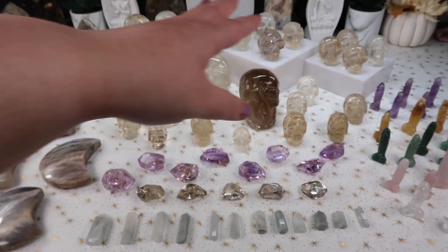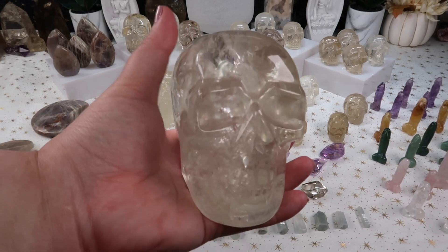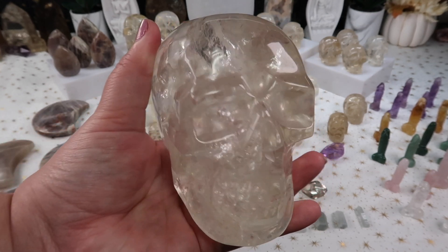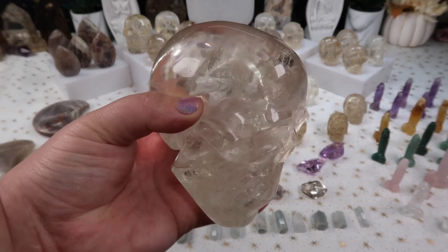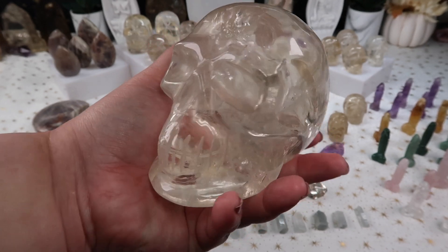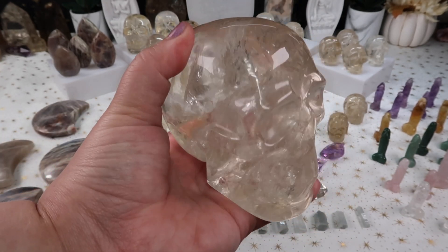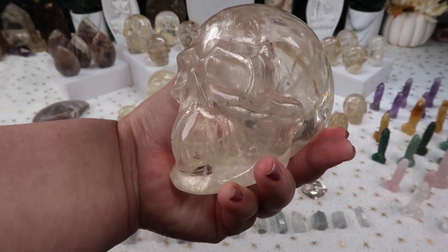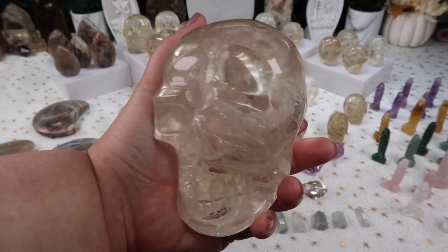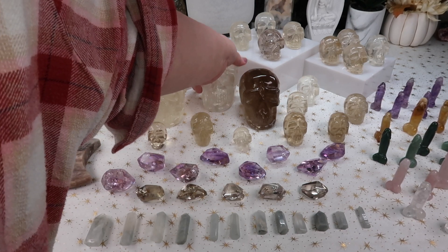I really hope you can join the live because I do feel a lot of the smaller and medium-sized skulls will sell. If you want a smaller piece, I'd definitely recommend trying to join. I know it's summertime and a lot of you have kids, families, and events, but if you've been looking for a citrine skull you might want to stay home this Friday evening. I don't even know when I'd be able to restock these again — it took my supplier a while to make them. The biggest statement piece is a super super light piece — almost looks like clear quartz, but if you look closely it's a super pale yellow that you really need the light to see.